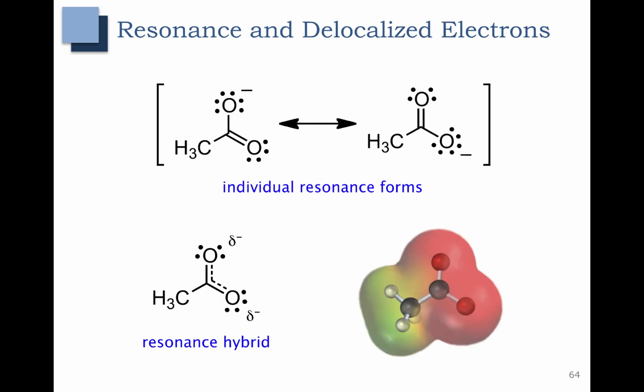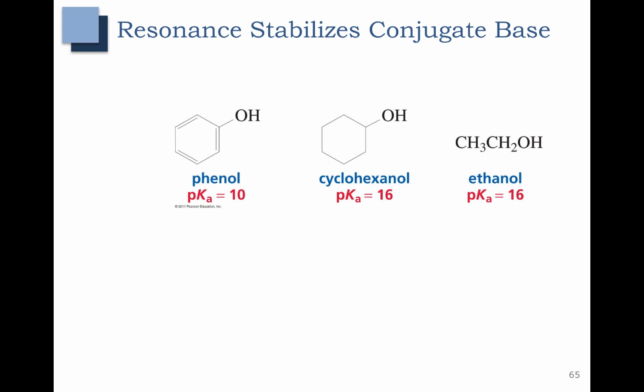So we've seen this slide before, back when we were talking about resonance, and you could see that our negative charge can be represented as being on the top oxygen or on the bottom right oxygen. In the electrostatic potential map, we like to show that negative charge is spread out over 2 atoms. When the charge is spread out over 2 atoms, it is delocalized, and hence it is more stable, or you have a weaker base. Let's look at some more examples.